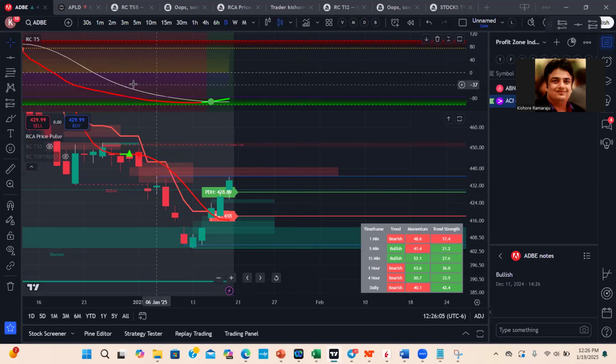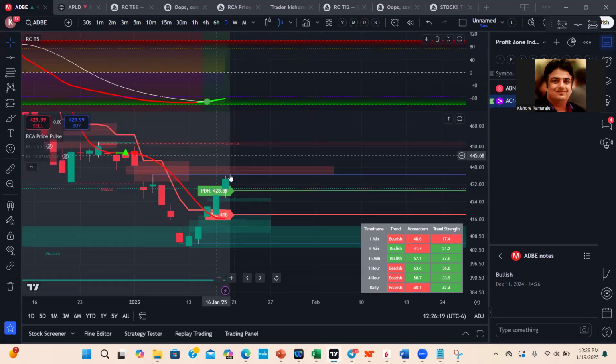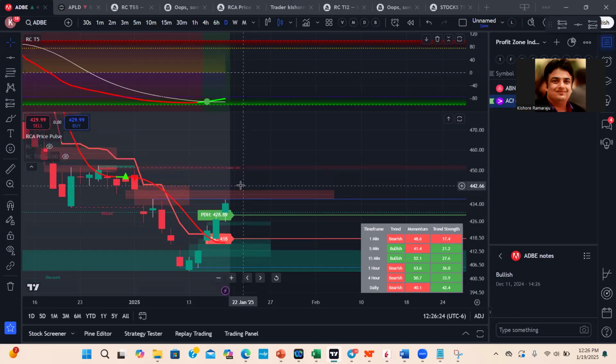If you do a bull put spread, it came all the way to the bottom. Now you are at an oversold area. Right now you have a lot of buyers started, right? They bought it here, some more buyers bought it here, some more buyers bought it here. If it breaks this one, then it can easily go to 450 plus. There is some resistance here, but there is a high possibility for it to break that, go to 450, and then we may see a drop.